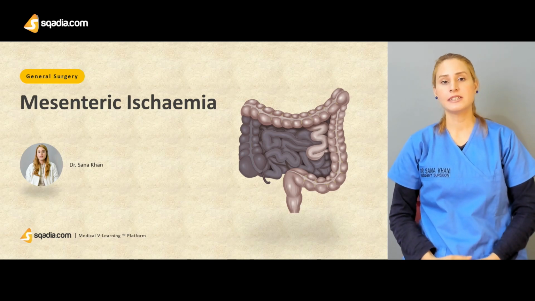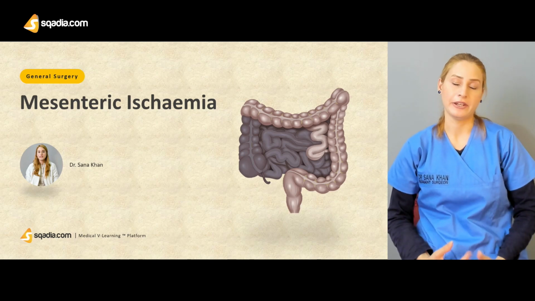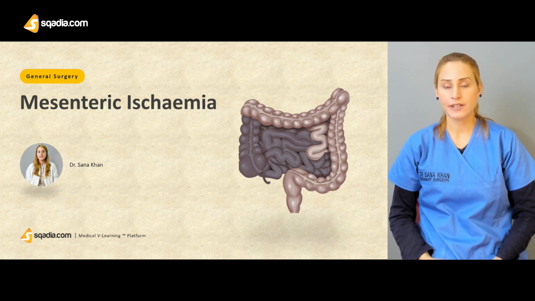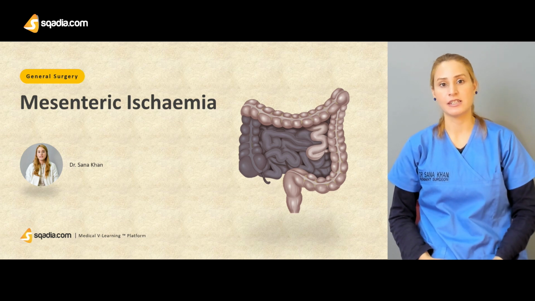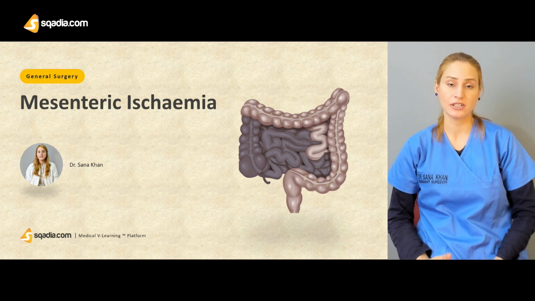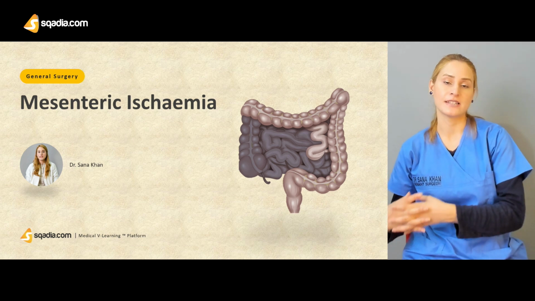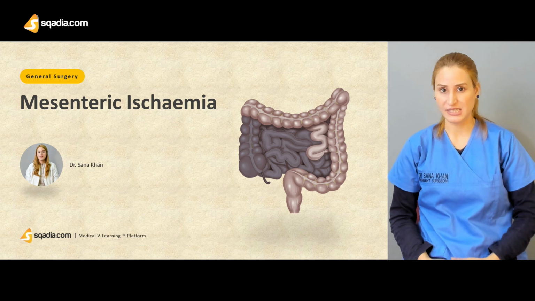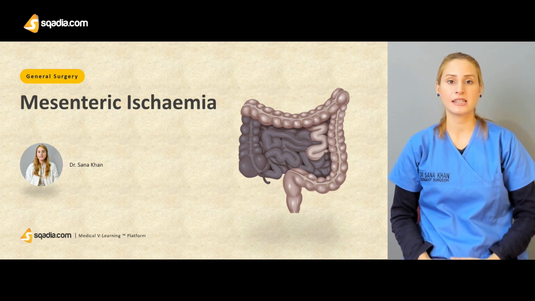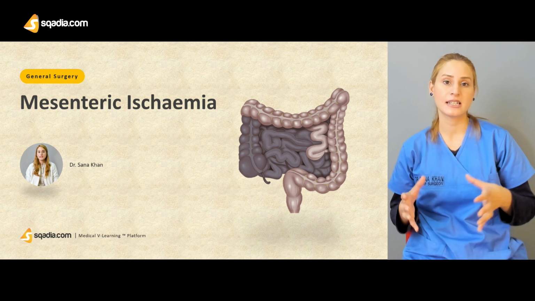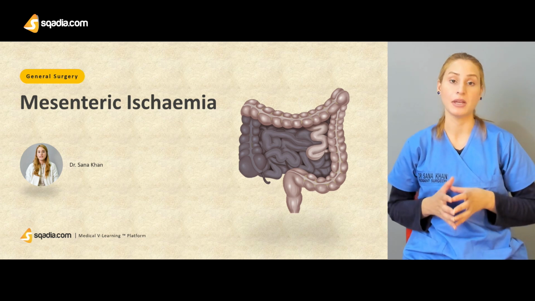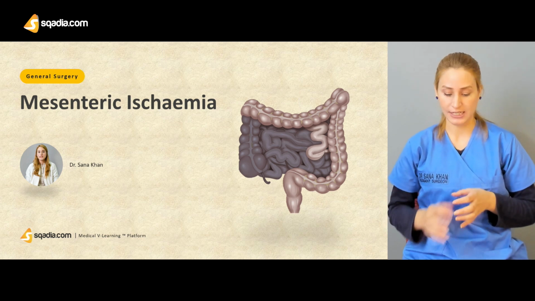The topic we're going to discuss today is another very important topic in the general surgery course. This is one of the common emergency presentations, especially when the patient is coming to you with severe abdominal pain and you suspect mesenteric ischemia. So we will be discussing mesenteric ischemia today. We'll be discussing in detail the management of acute mesenteric ischemia, but we'll be talking about chronic mesenteric ischemia as well.